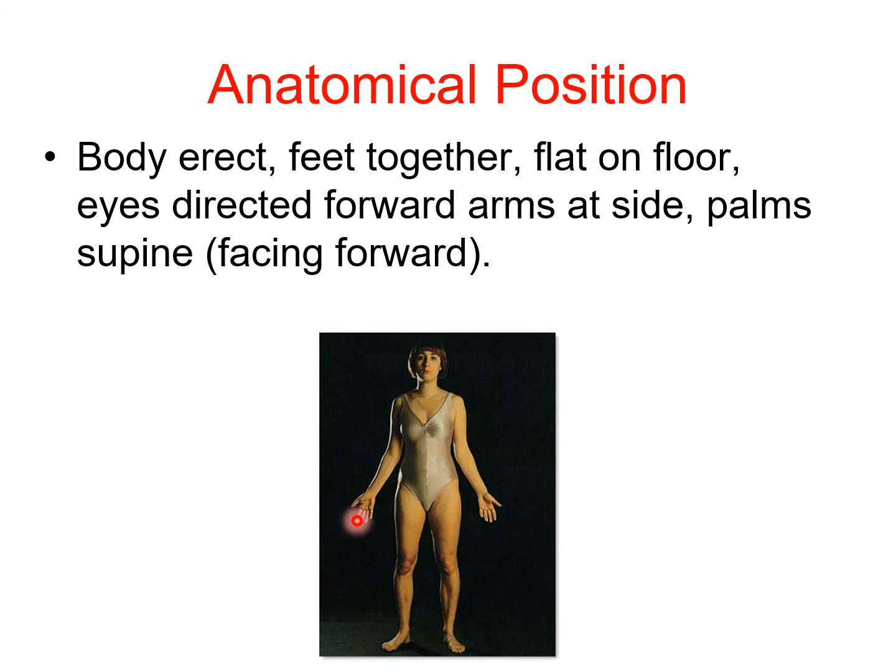So the palms facing forward is called supine palms. Supine means facing up. Remember, supine has the word up in it. So supine means the palms face up. So palms face forward, eyes directed forward, arms at the side, and the feet together flat on the floor facing forward, and the body erect. This is the anatomical position.